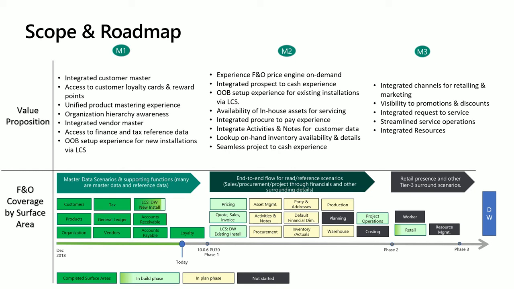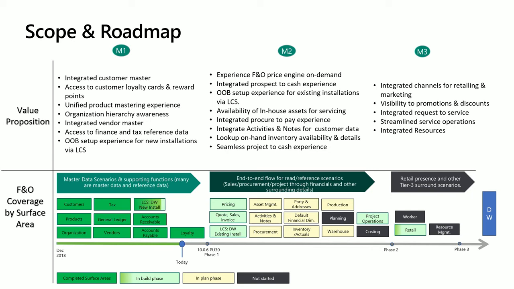And then the integrated prospect to cash, procure to pay experience. So, you know what the procure to pay experience is. Today we do not have a good story, even though some purchase order functionality is available on field service. So, we are integrating the F&O purchase order functionality with the field service purchase order functionality. So, if you are using the field service mobile application and handling your work orders, purchase orders and whatnot, you would be able to interact with F&O data through those mobile applications.